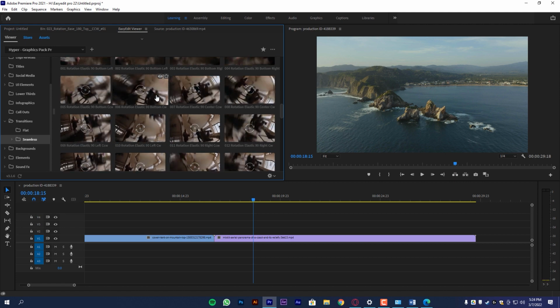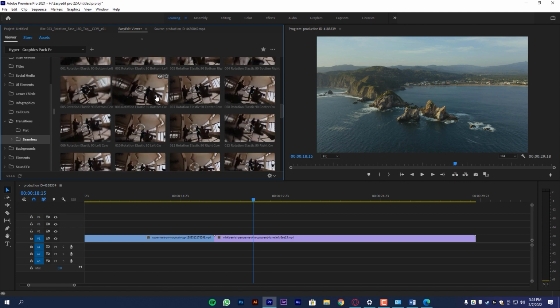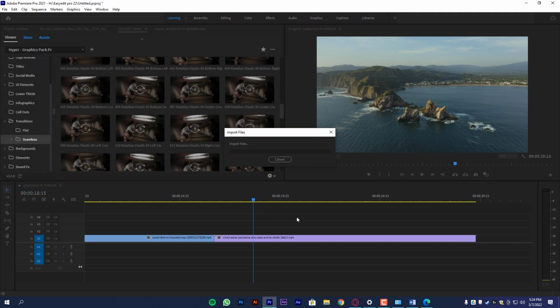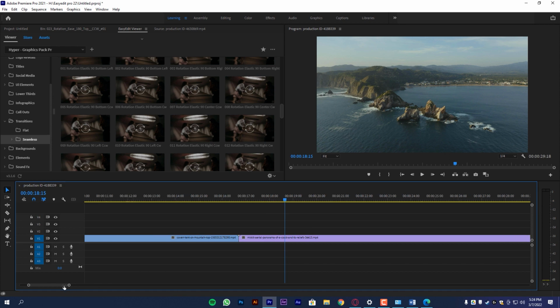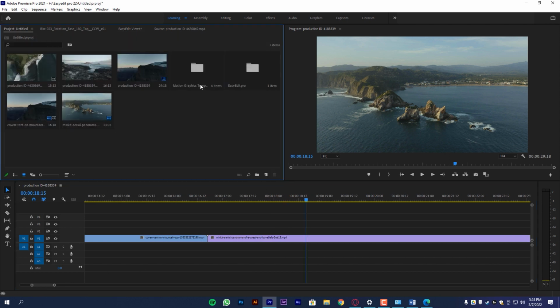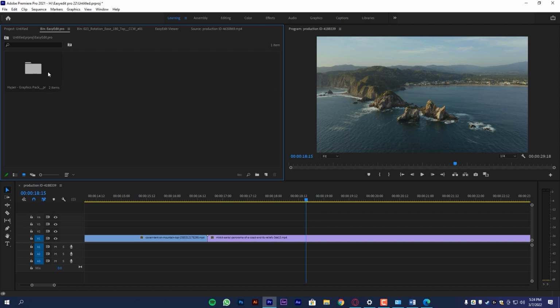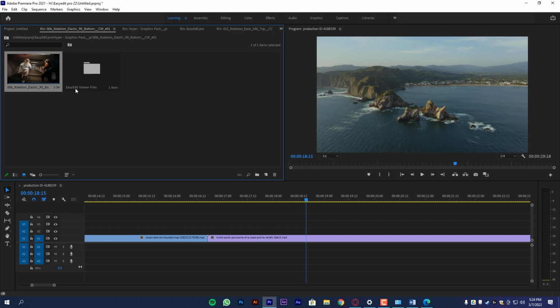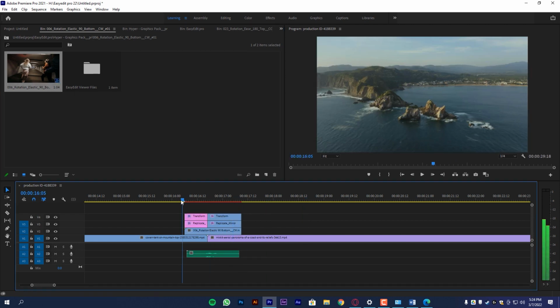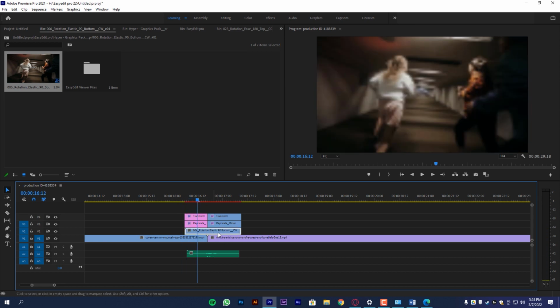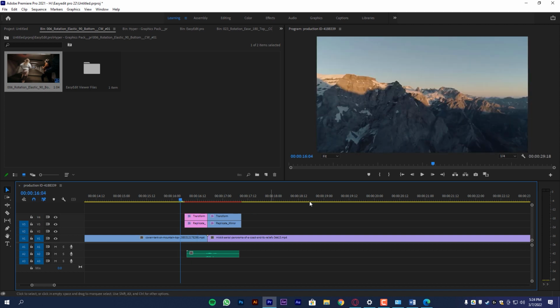So here is a proper method to use these transitions. I just click on it and it automatically added a file in my timeline. So I have to delete this, and now I have to go to the project file. Here I got an easyedit.pro folder, open it, and now I got a rotate elastic right here. So here I got a file. I need to drop it on my timeline. As you can see, we have a user file, so we have to delete it. It included the sound effects, so that's pretty fine. So now let's preview it.